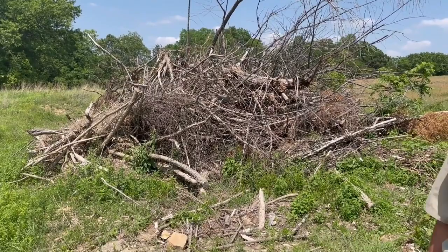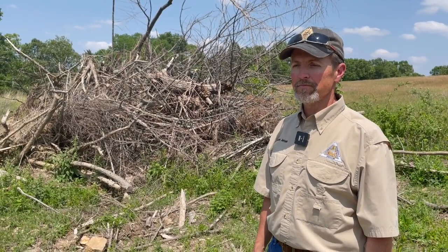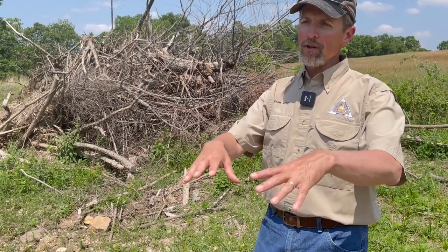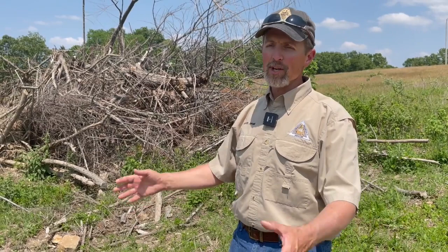If we were coming in here to enhance this habitat for wildlife, another option may have been just felling those trees with a chainsaw — maybe just felling two, three, or four of them together to make a very loose brush pile that rabbits and quail can move around in and get underneath, but that doesn't provide those big stems that are going to create dens for raccoons and other nest predators. So very loosely compacted brush piles as opposed to a very large, very compact brush pile like this.